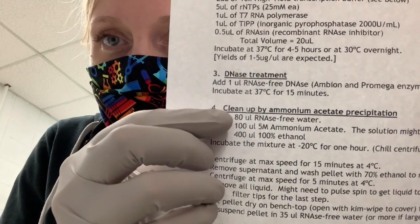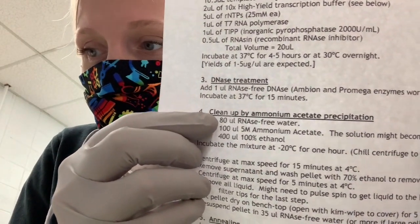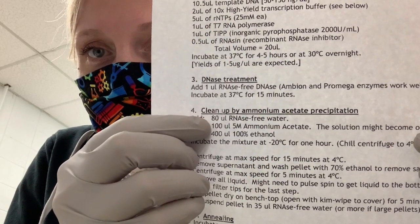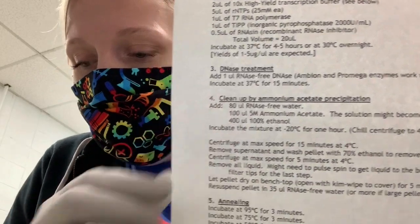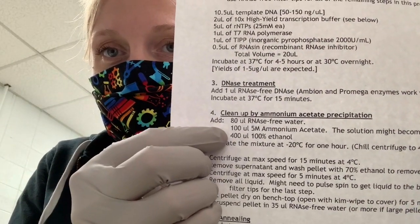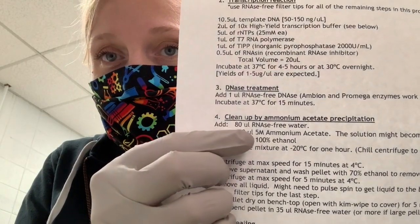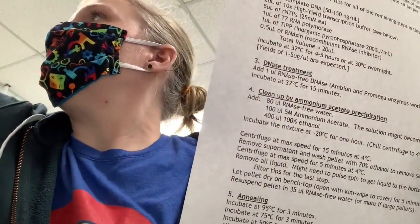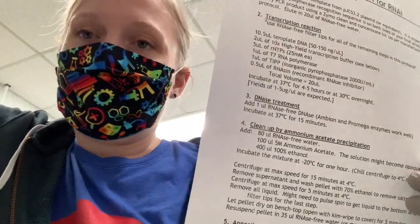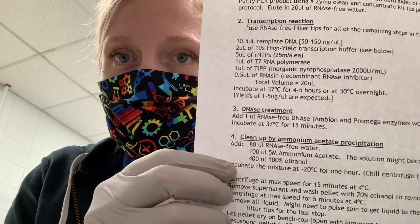So the first thing we're going to do, as this protocol says, is add 80 microliters of RNase-free water. I'm going to add 100 microliters of 5 molar ammonium acetate. And if you look at the samples when you add that, it might become opaque. And then you're going to add 400 microliters of 100% ethanol. We have some 200 proof ethanol that we use for molecular biology experiments. So I'm going to add these things to each tube.